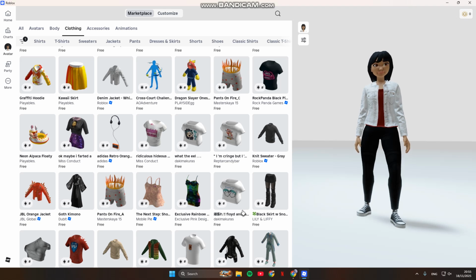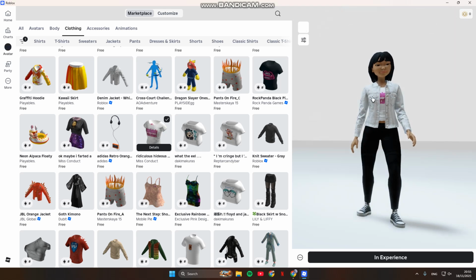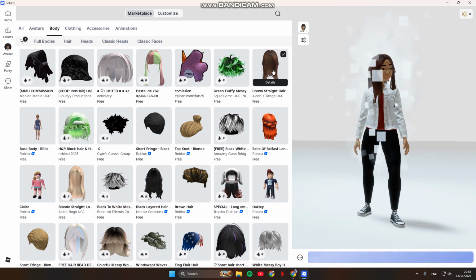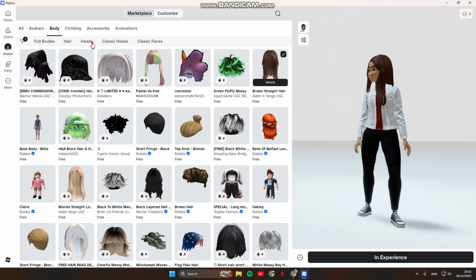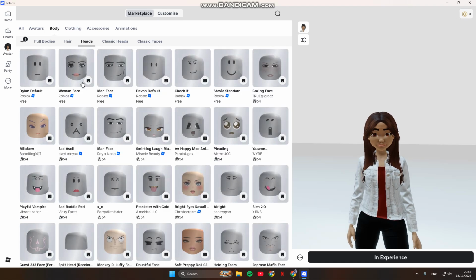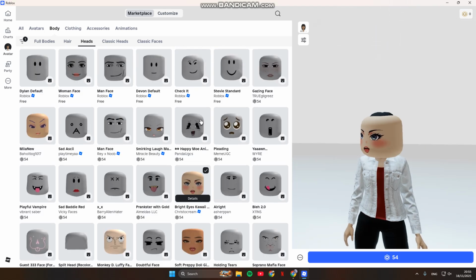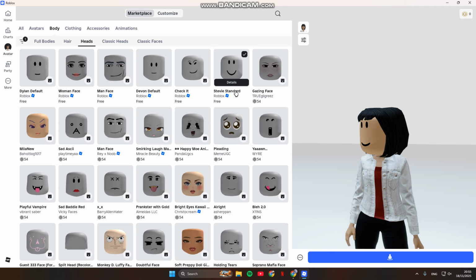So let's say I want to use this t-shirt right here. You can click on the item and it will be on your avatar like this. You can also do this for, let's say, the hair, for example. Let's try to use this one right here, and also for the hats. Let's try if I can do it. Okay, so for the hair too, you can use, sorry, this one is not free. Let's just choose the free one. This one, for example, just like this.